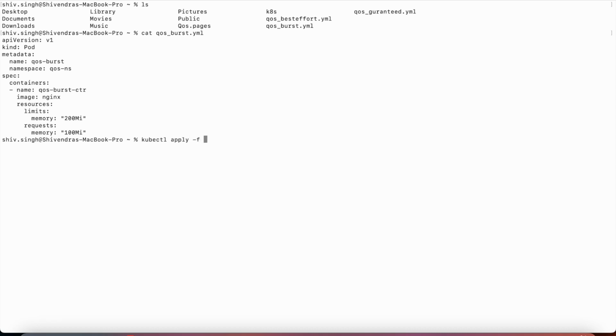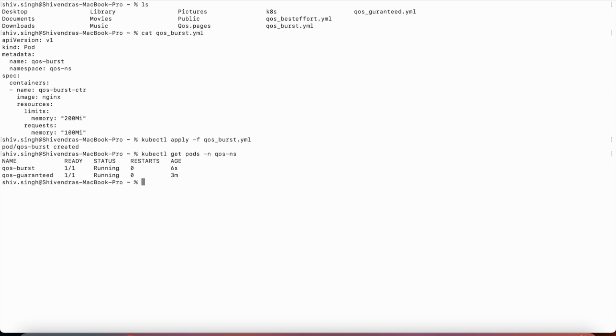I'm just going to pass this definition file here. Okay, so yeah, this pod has been created, and let me just quickly see. Yeah, so this pod is running, just 6 seconds back, and let me just describe this pod so that we'll see what is the QoS class Kubernetes has given to this particular pod.